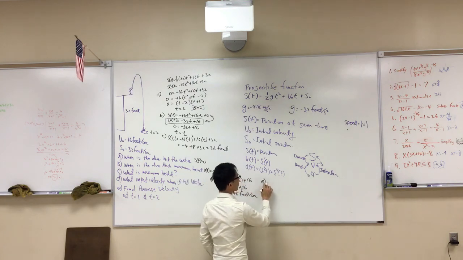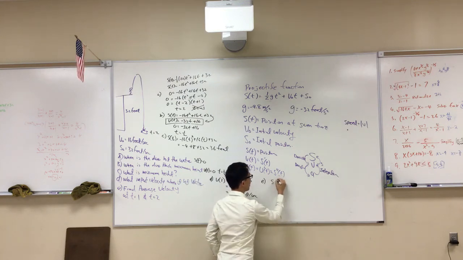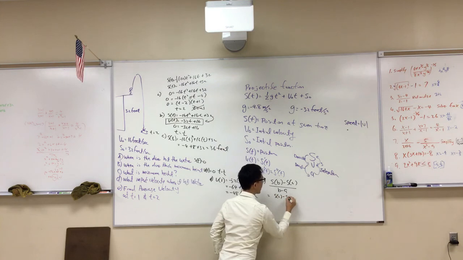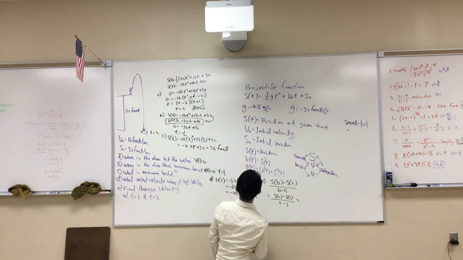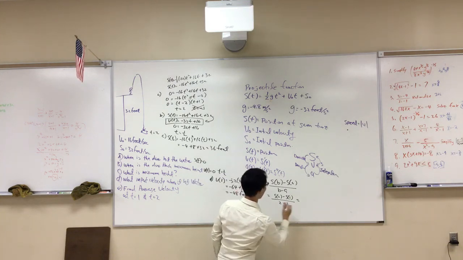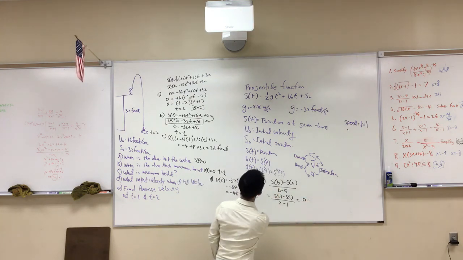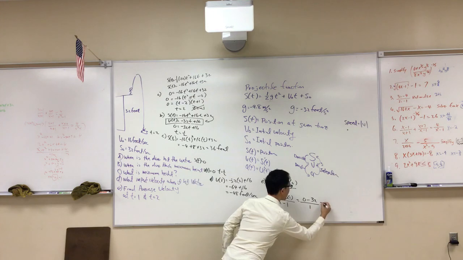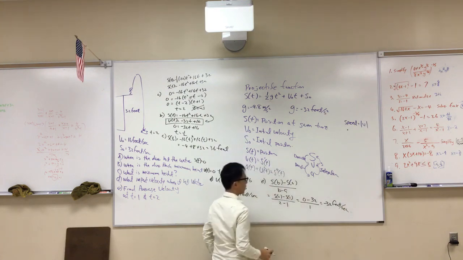So this one I can use the formula I gave you. The average velocity equation is what? S of b minus S of a over b minus a, right? So that's just S of 2 minus S of 1 over 2 minus 1. If I plug in 2, what am I going to get? I'm going to get 0, because we already know it's 0. If I plug in 1, what am I going to get? 32. So over 2 minus 1, which is 1, so it's equal to negative 32 feet per second. And that's it to finish.